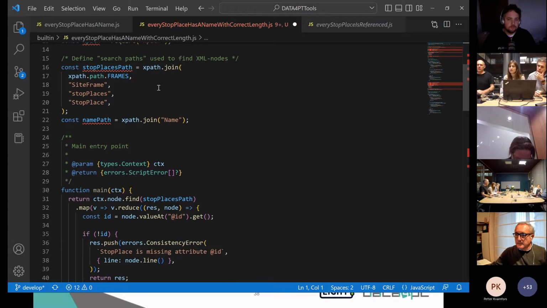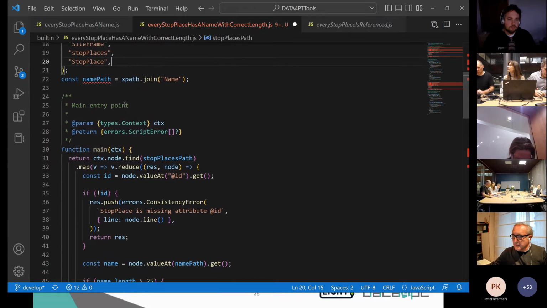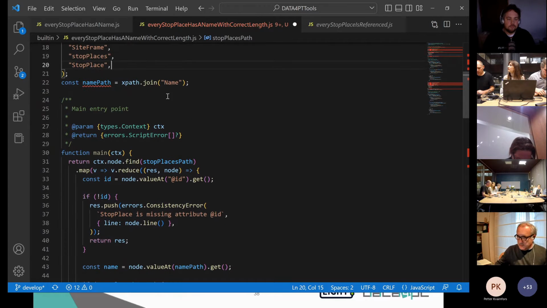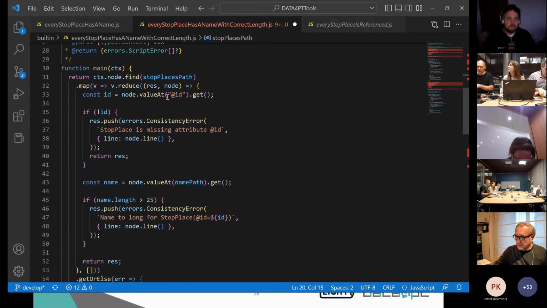And then we are using something called XPath to go through and work with an XML file. And in this case, we are working with a path, so you can see where the data is located in that file. I will not go into detail of how this works, but we can ask afterwards. And we are looking for the name in this case. So then I have defined prerequisites for the script, and then we come to the main function.